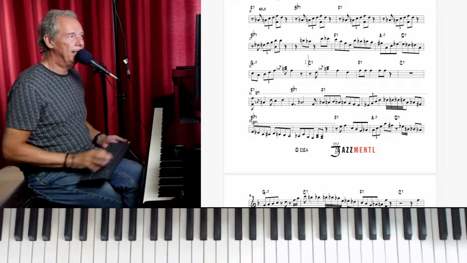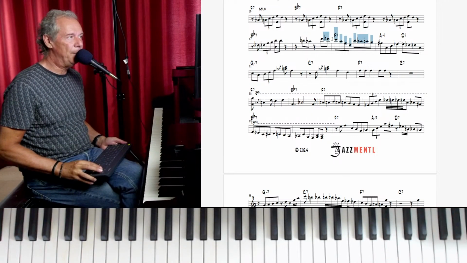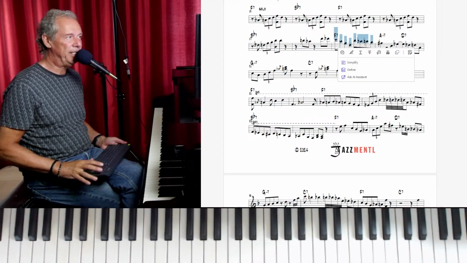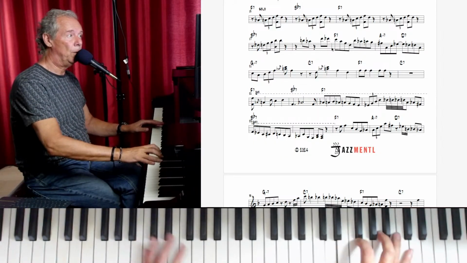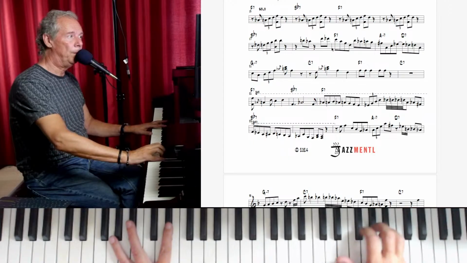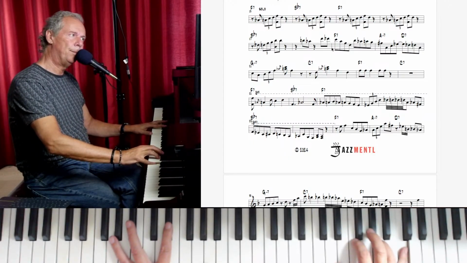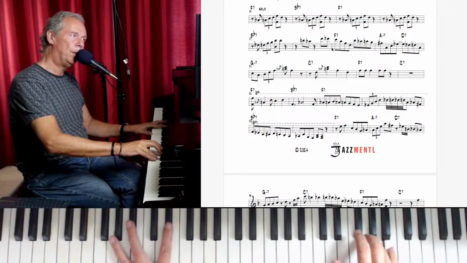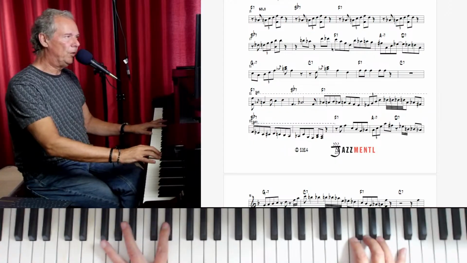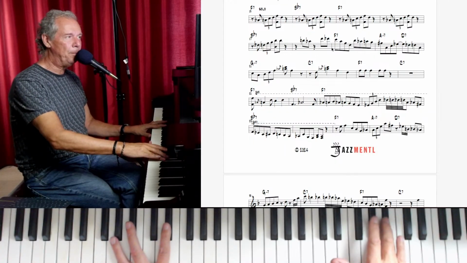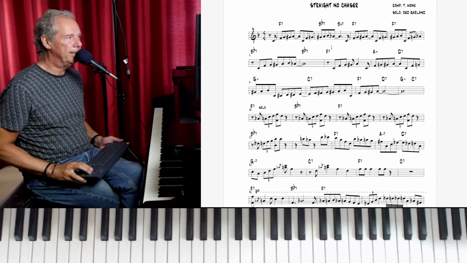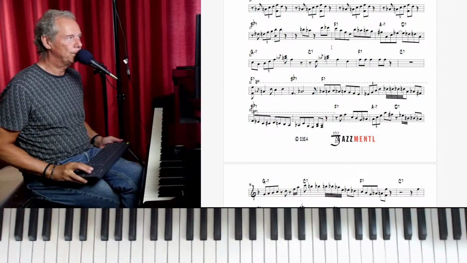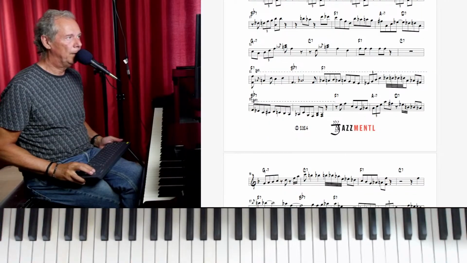And then this is passing notes coming down to the destination note, which is C. So from D to D flat to C. And then playing a chord. Right, so let's just do that. When he gets to the B flat, and we're talking about right here, oops, what happened? It skipped down a page. Let me put it back. Here.